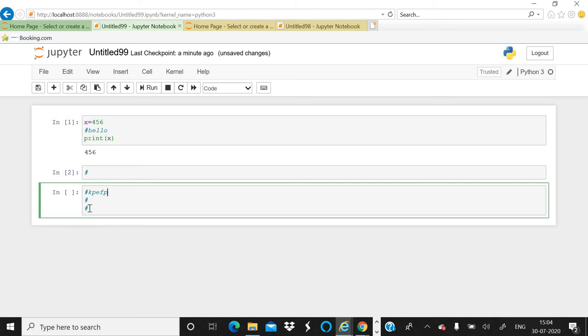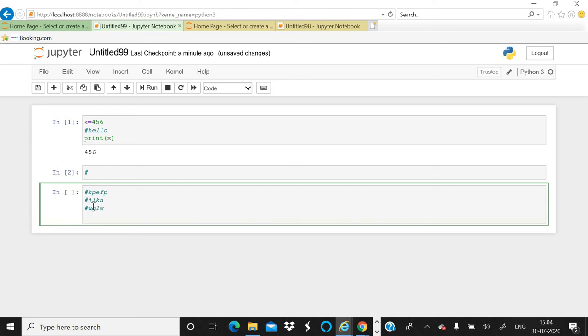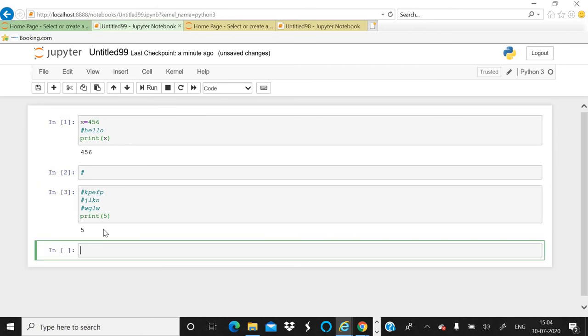So now in front of each line we're going to put a hashtag. Now we are going to tell it to print 5. Now we're going to run it, and as you have seen, it has printed 5, but it has ignored all of that because it's a multi-line comment.